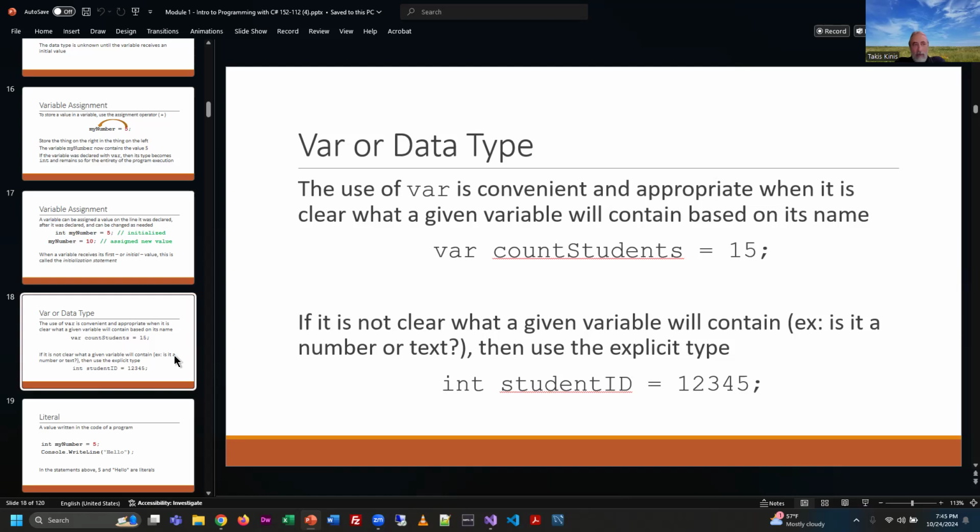All right. So which one should you use? Should you use a variable generically, or should you use the integer? Now there are different names here. When you use the type that you need to use, we call this the explicit type. We are explicitly saying it's a counting number, or an integer.